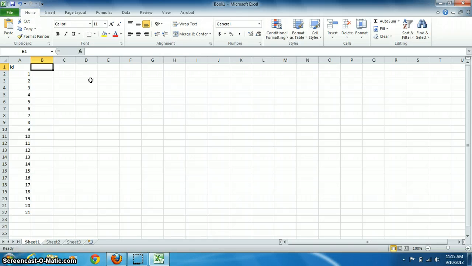Then we want to enter month of birth, number of siblings, and following that, distance from Houghton to the high school where you graduated.